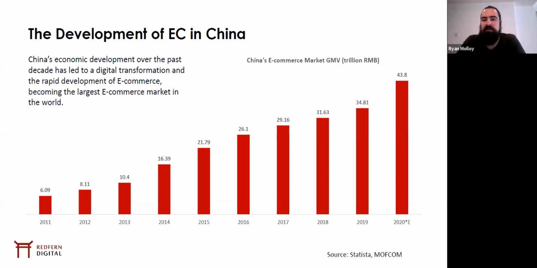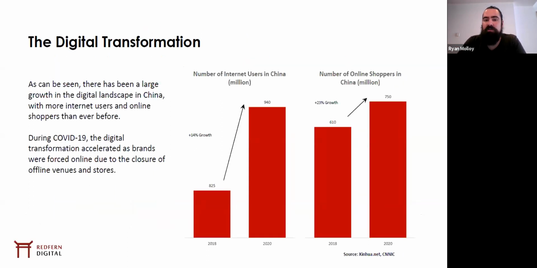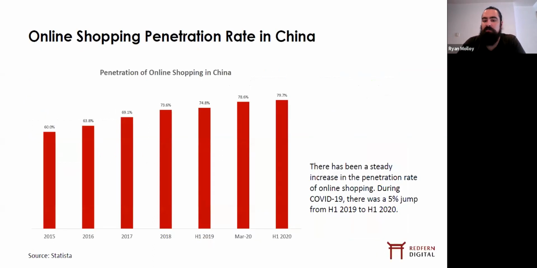So that's definitely representative, I think, by the GMV increase year on year, and then also the digital transformation that we've seen. The major thing in COVID was that prior to COVID, a younger demographic was most frequently shopping online, but as we moved out of COVID, it became an all demographics game, right? So we had all demographic shopping, and the only real difference was certain platforms would cater better to certain demographics. So that then came into play of which is my right platform. But you can see here in terms of internet users and the growth, also the acceleration that came through from COVID, and the penetration as well.